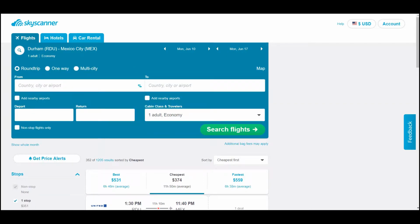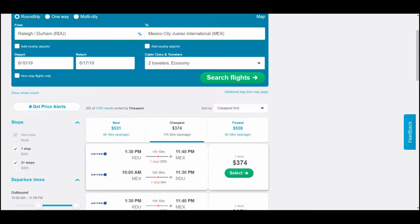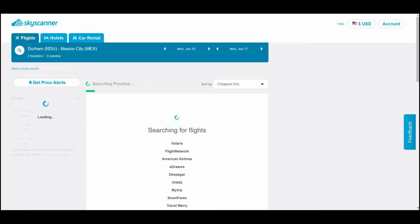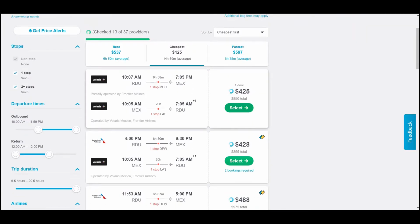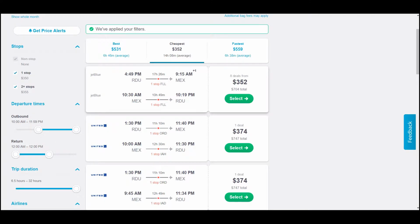And you can even change it to maybe you want to bring a friend along or a family member. So I'm going to add 2 and hit done. And what I like about this is that it does the math for you. I mean, all the multi-flight searches will do the math for you as it searches. And as you can see, we're waiting. Yeah, so it does it. So for one ticket is $425, but since I'm looking for 2 travelers, myself and my partner, it would be $850 total. So I get an idea of how much I would need for it, depending on what ticket I decide to buy. So this is a great feature that I love and enjoy using.